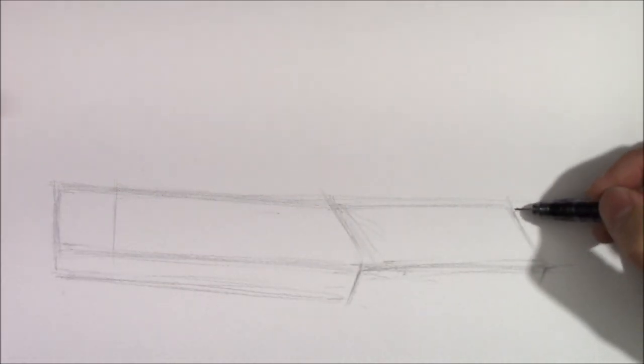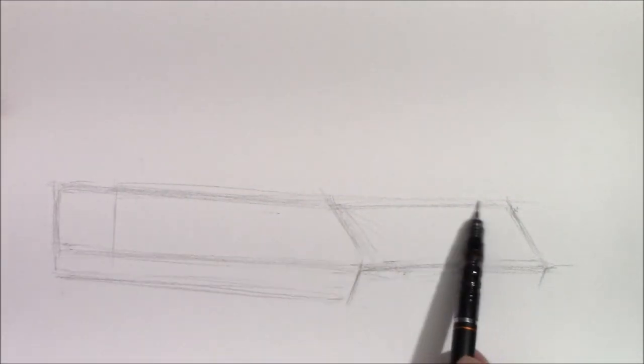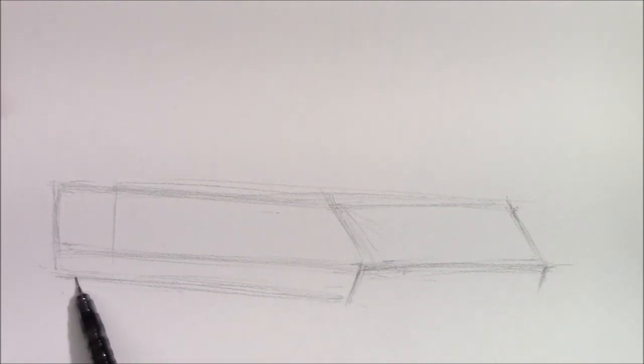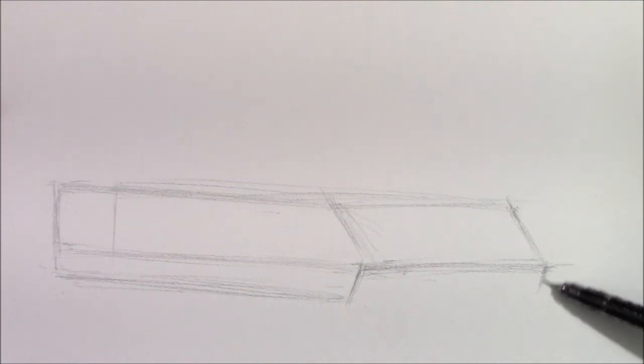So you want to just continue with these lines. You don't have to be exact or anything like that. Just figure out what part of the lines you want to create.